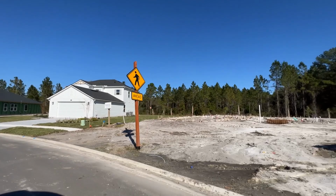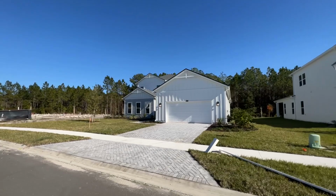They also have spec homes. So if you want to move in now, January, February, March, there are homes that are going to be ready right now, all the way through March. So many opportunities for this fantastic community. And it is not a CDD community, which means you just pay a monthly HOA of $103 a month so that you have access to all these amenities. So a very unique community, very beautiful. Let's check it out some more.